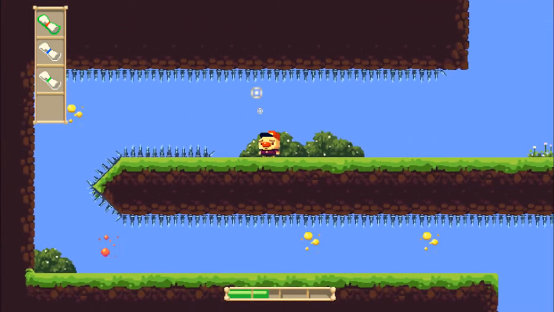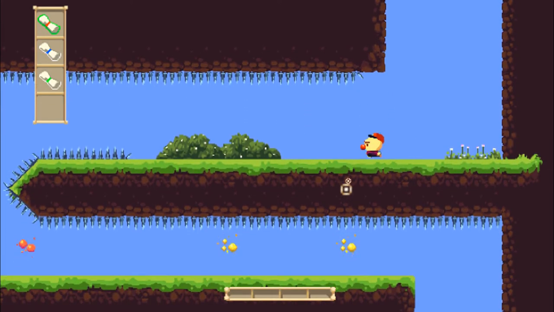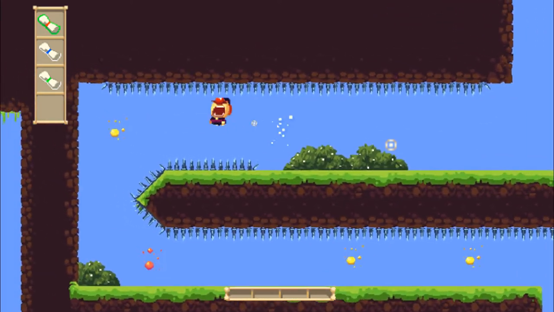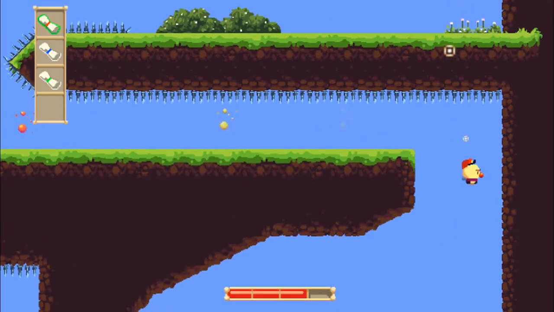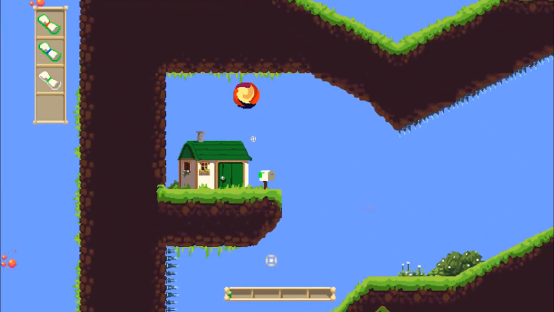Let's see here. Here you have to be careful, because if you do a regular jump, you actually will jump into the spikes. So what you need to do is, as soon as you jump, you hit the sneeze button, like that. So, no problem so far. And we deliver the blue letter, and the green letter.